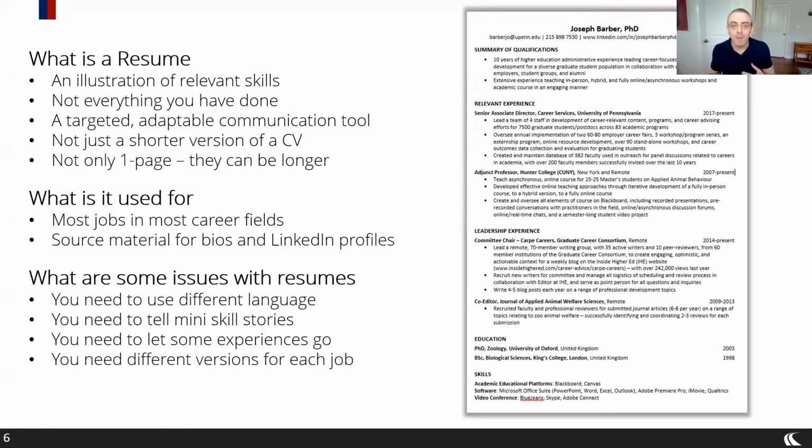Some of the challenges that people face with resumes then is you get so used to describing what you're doing in your role right now that it's hard to step outside of that box and say, well, actually, I can describe that differently. I can think about these skills that I've been using in slightly different ways if I want to apply for this other role that needs those slightly different skills, right? So because you're so focused on getting your job done, which is part of the job, it's harder then to create language that is different from that. And with a resume, you need to do that.